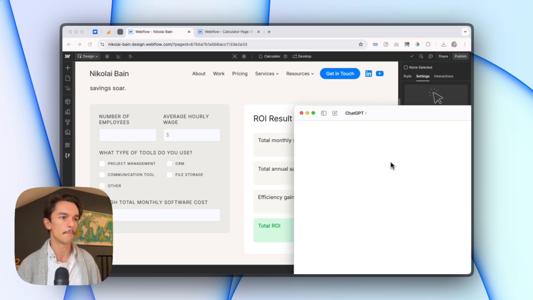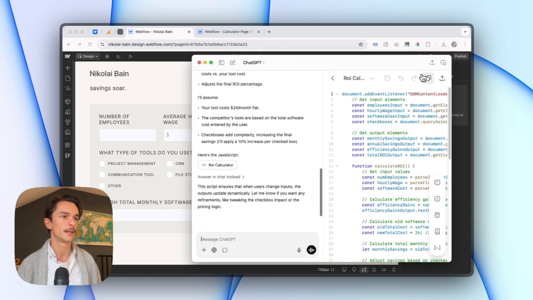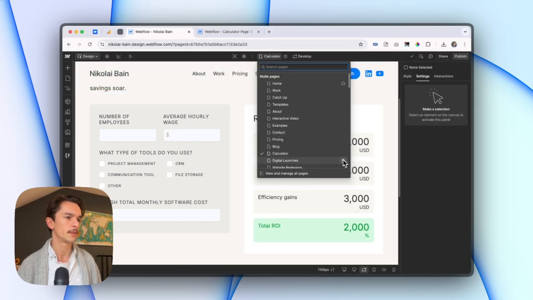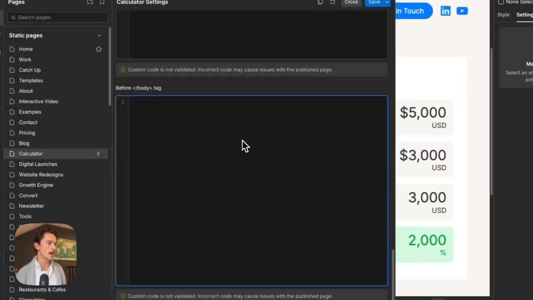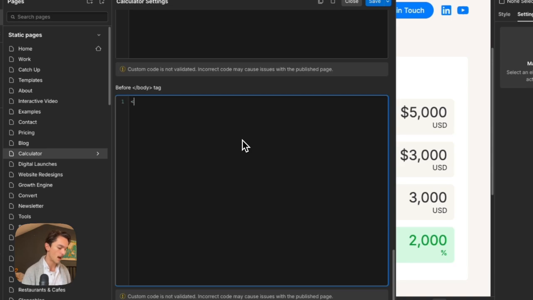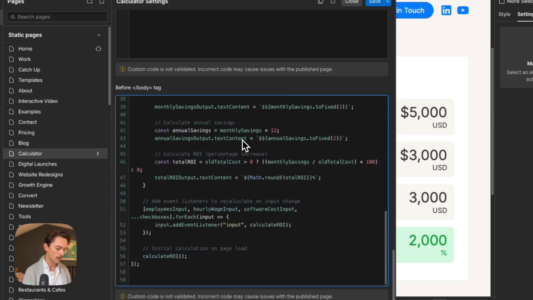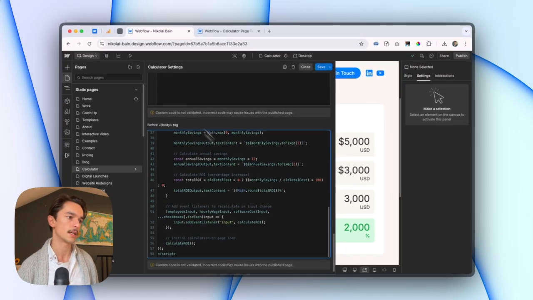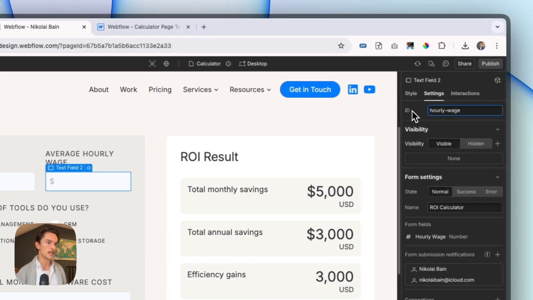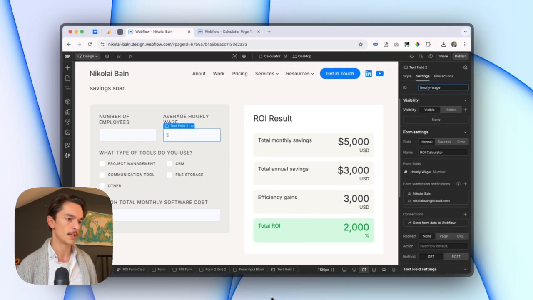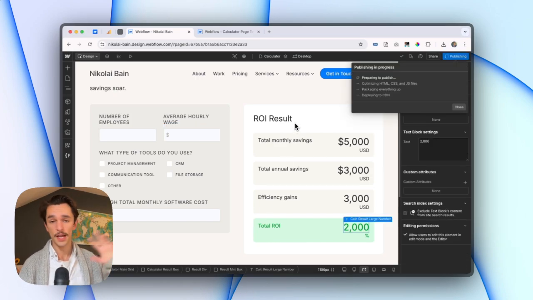So let's start by opening this up. I'm going to grab this JavaScript, go into my calculator, and it's going to be after the body so that it can read all of the inputs and outputs. I'm going to add in script, all of that good code, and then script again. So save this, and I'm going to go through and change these IDs to the ones that ChatGPT wants to give me. So I've gone through and changed all of those IDs. What we're going to do now is just publish it and see how the code's going so far, see what adjustments we need to make to finalize it.